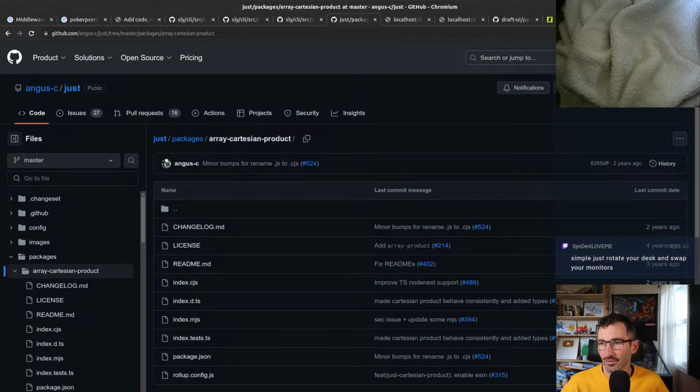Simple, just rotate your desk and swap. No, because see, I thought that. The problem if I do that is then this monitor, which is normally here, would be over here. But then this monitor that I'm looking at chat would be over here. I thought about this. Yeah, the problem is then I would be looking over here the whole time. Which actually makes sense, doesn't it? Shoot, you're right.